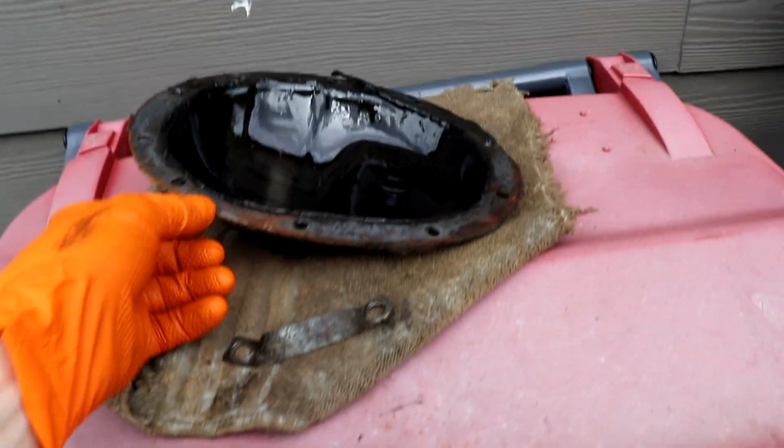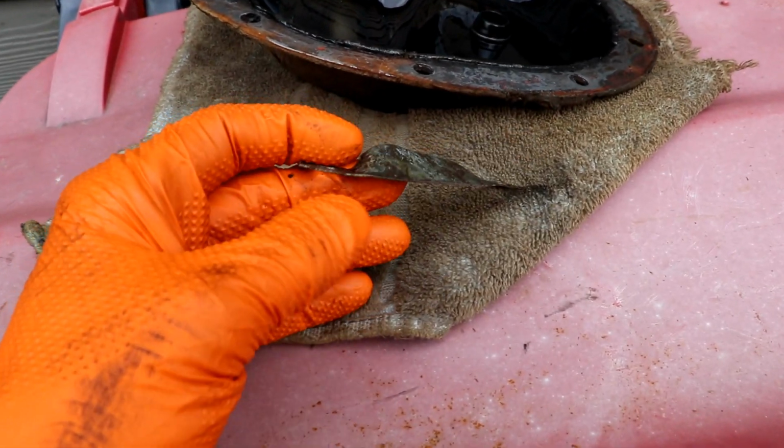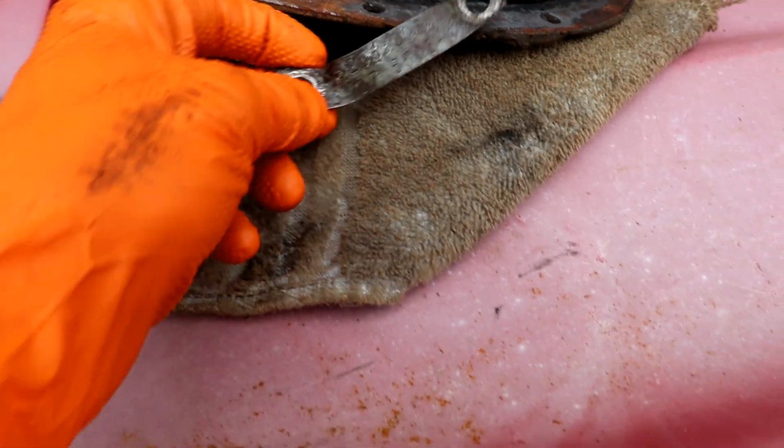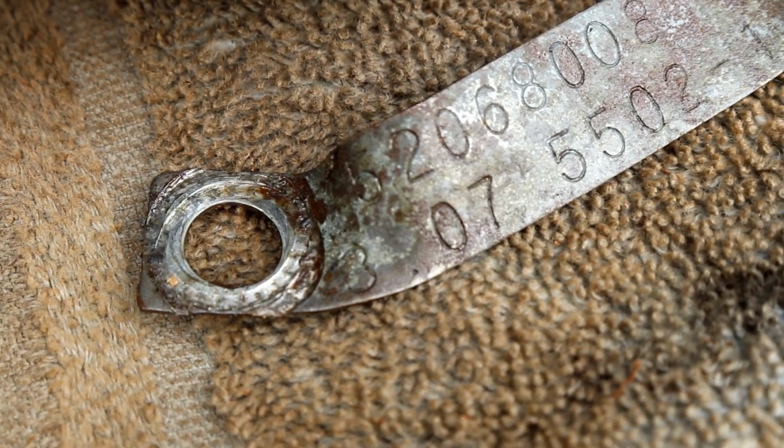And I guess a third way I should tell you guys, this is cheating though, the easy way, you just look at the tag. And this says 3.07. But you know what? Just because the tag says 3.07, that doesn't mean that's what it really is.